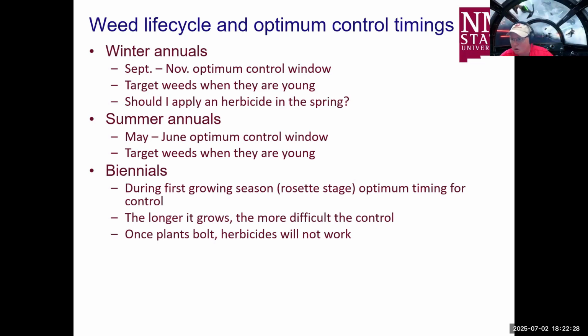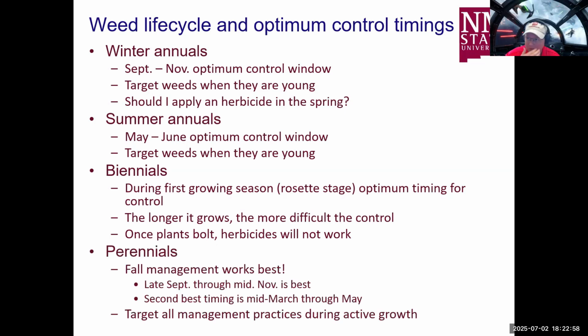So then it overwinters. The whole purpose is to try to create a root system that can survive winter temperatures, because when it comes back in the spring, it does something called bolting. What that means is that it shoots up a stem, and at the top of the stem is where it has its flowers. Once a plant bolts, regardless if it's a biennial or an annual or a perennial, once a plant produces that stem and bolts, it is way too mature for a herbicide to control it. You have to utilize other management strategies. Herbicide application is going to be a complete waste.